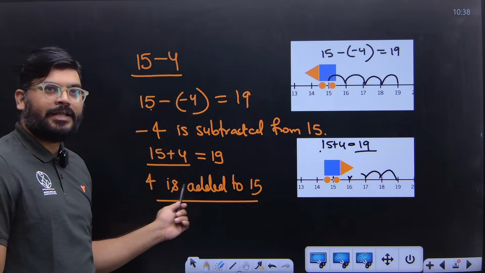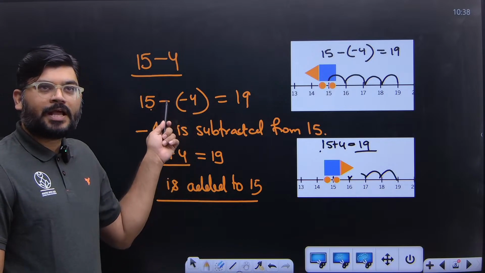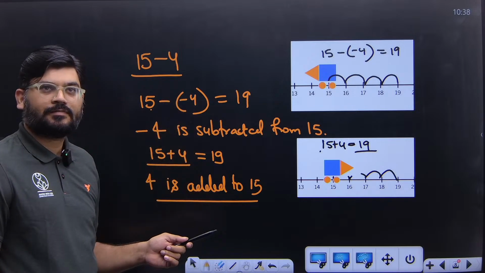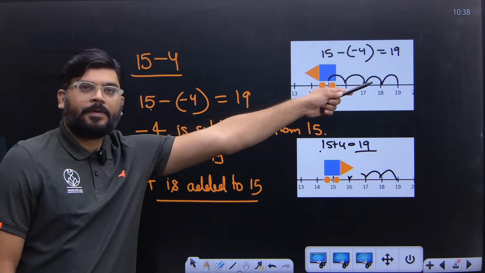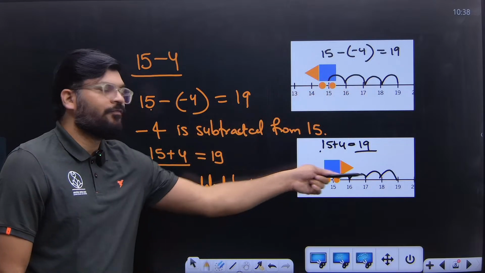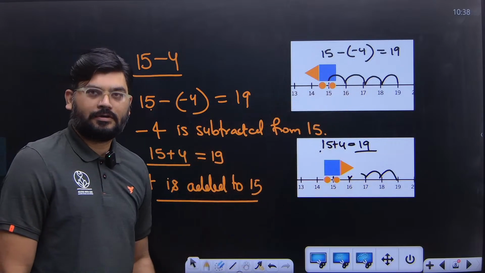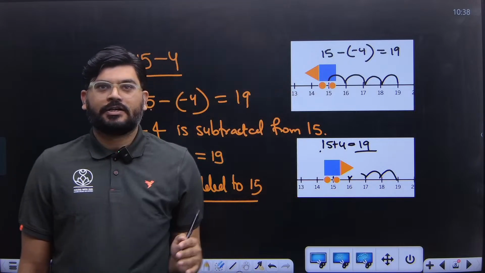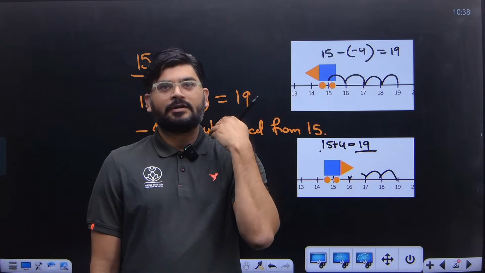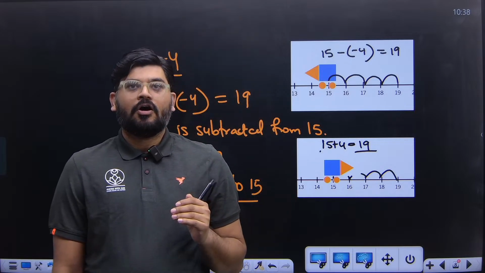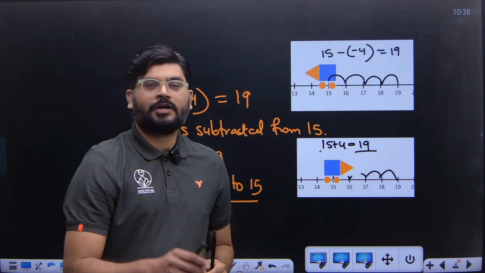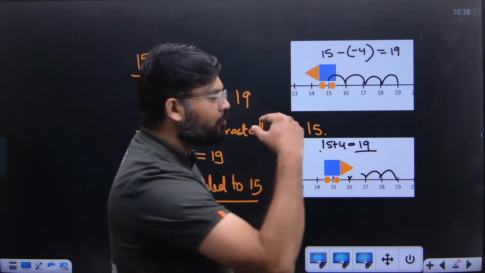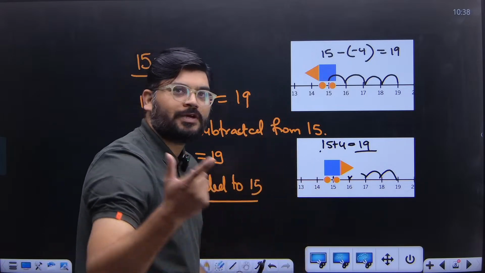So I told you addition is nothing but subtraction is nothing but addition of additive inverse. So we can go to a particular position in two ways, either moving forward or moving backward. Suppose you want to go to the curtain. There are two ways: either you go backward, you will reach your bed, or you turn around and go forward. So either you face it and go forward, or you don't face it and go backward. Both ways you can reach.